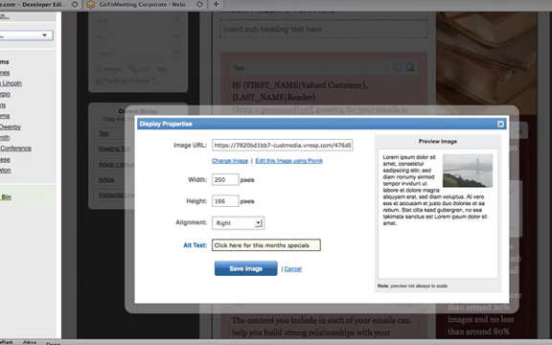That could drive people to think, oh, I wonder what this month's specials are. And they'll turn on your images to take a look at what's going on in your email. You also want to make sure that your email is a nice balance of images and text. Just in case, again, if people are blocking images, they're still going to be able to get the information you're trying to get across to them by reading the text.